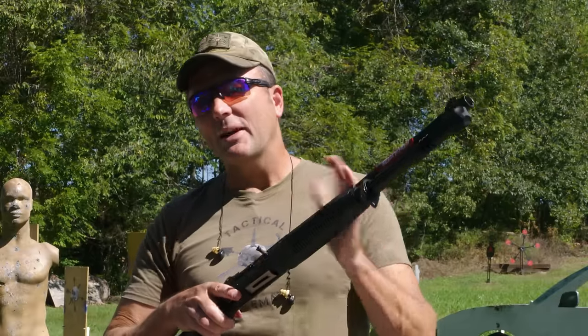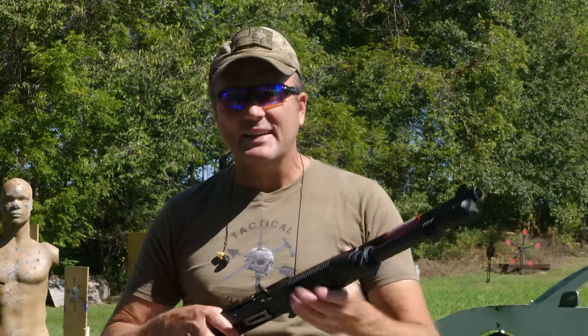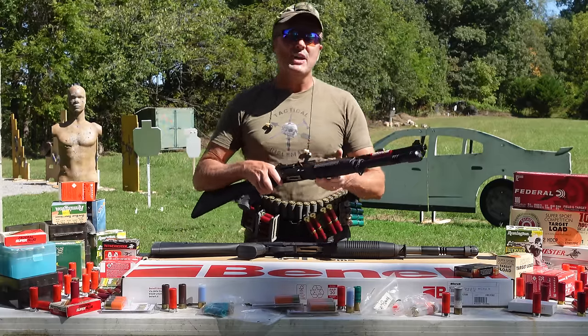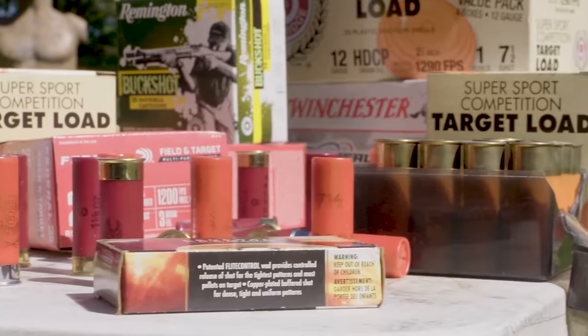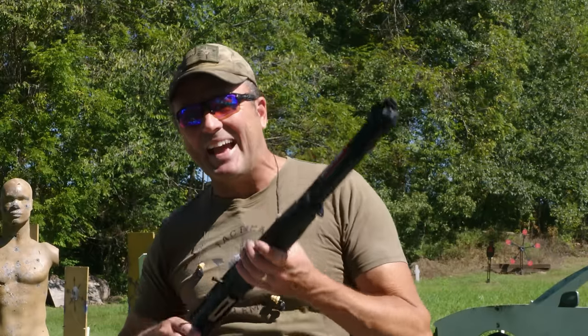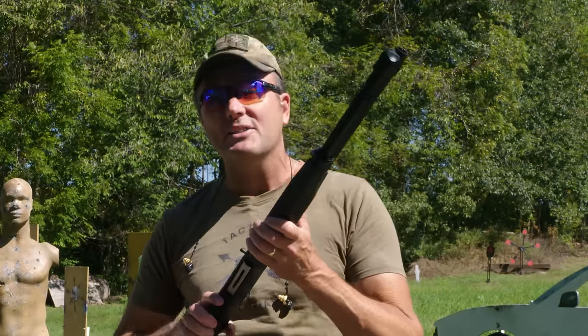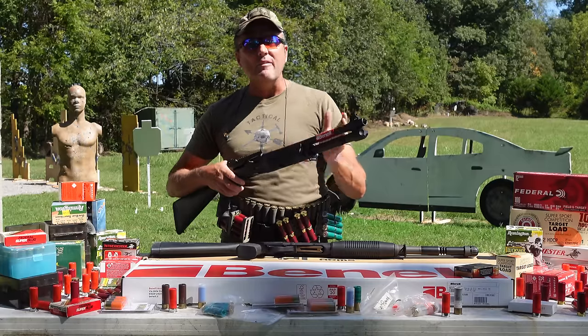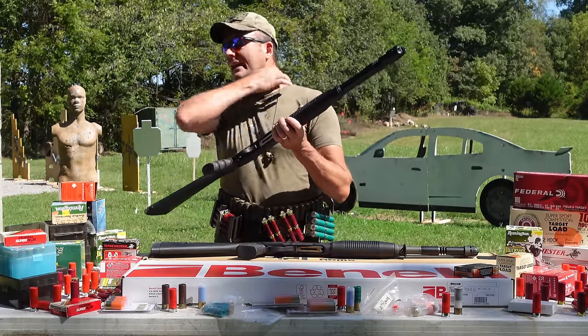All right, guys, everybody loves the Benelli M4. 18-inch barrel, 5-in-1. It's got a 3-inch chamber, so you can take just about every kind of ammo that's out there. Ghost ring rear sight, great stuff. Gas-assisted inertia operating system. Basically, it's got two pistons right here. Awesome, everybody loves the Benelli.